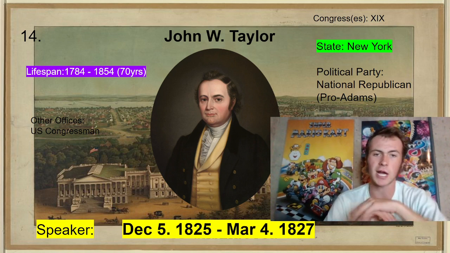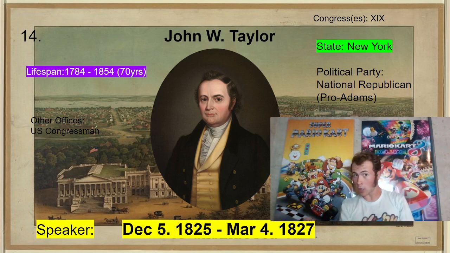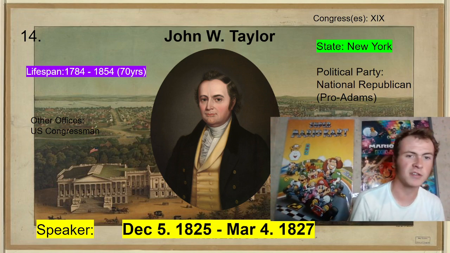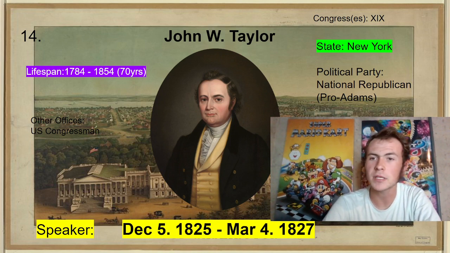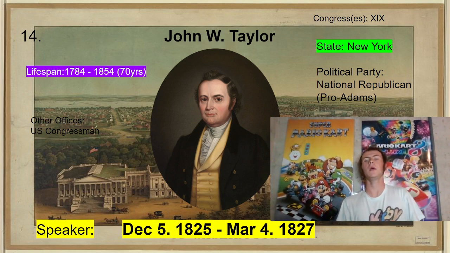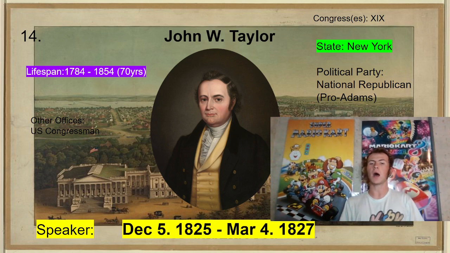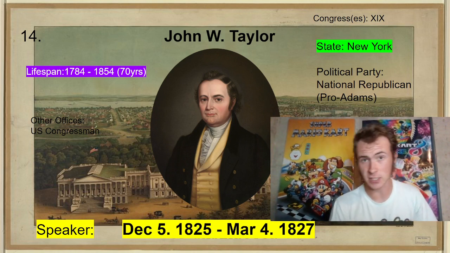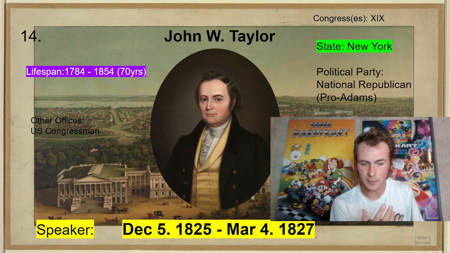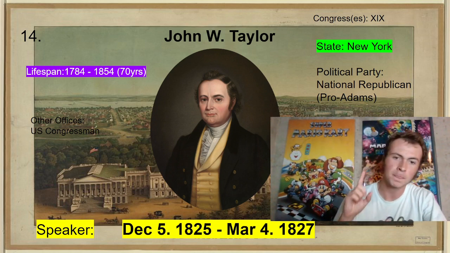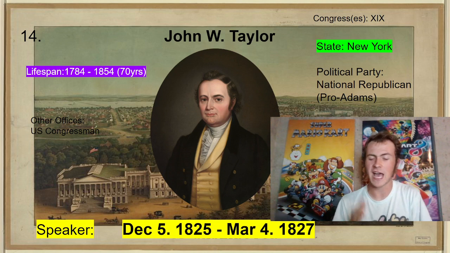John Taylor came back. John W. Taylor's back this time to actually have his own term as Speaker instead of just fulfilling Henry Clay's previous term. He presided over the 19th Congress from 1825 to 1827, and he was from New York, like we said previously, and he was part of the National Republican Party. Most people don't know what the National Republican Party is. Basically, in the mid-1820s, the so-called corrupt bargain election happened, which was what Andrew Jackson called the election of 1824, because that election was crazy. Andrew Jackson, I think, won the popular vote, but John Quincy Adams ended up becoming president because it was a 4-way race between William Crawford, Henry Clay, John Quincy Adams, and Andrew Jackson.